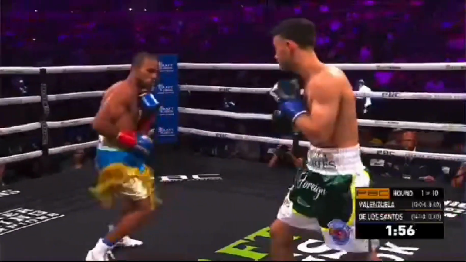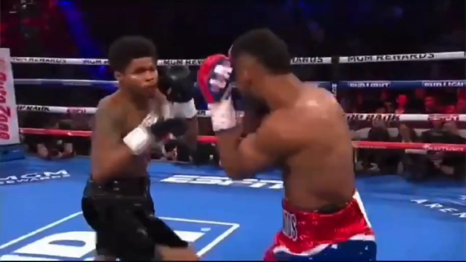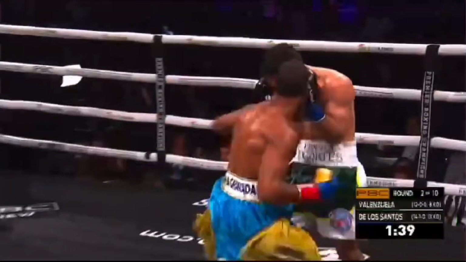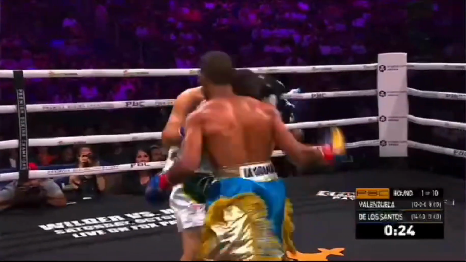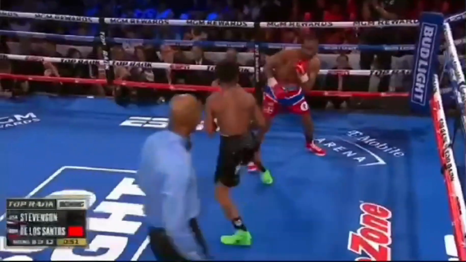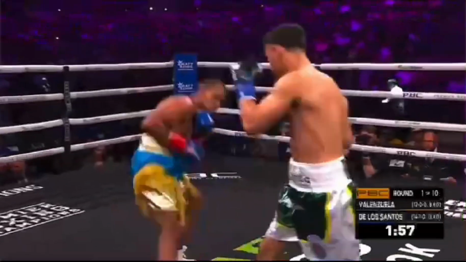Then we'll get into 2 ways he sets up a jab to the body, either timing his opponent as his opponent commits or just by initiating it. Finally, we're going to end with 2 clips showing a jab cross combination, and depending where his opponent goes dictates what he throws next.